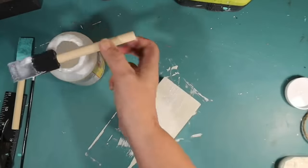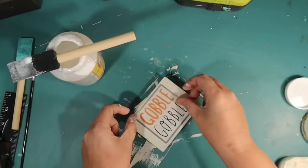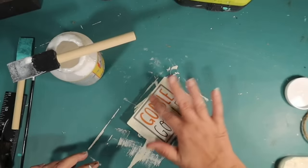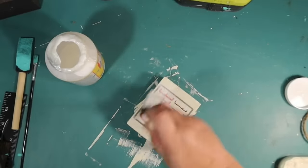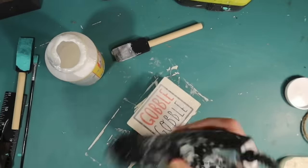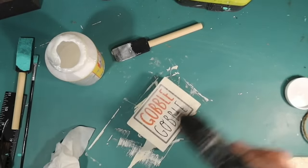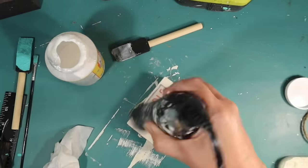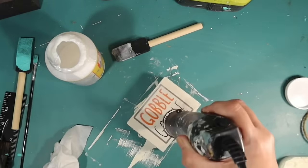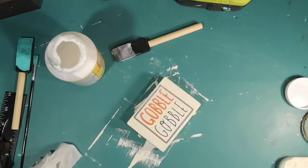I can go over it with some matte Mod Podge. And I'm going to just use this one that says Gobble Gobble. Super cute, super easy. And that sign was just about the perfect size. I'm also going to do a coat of Mod Podge on top. That's going to take away some of the glossiness from the window decal, make it less obvious that it's a window decal, kind of make it look more like a hand-painted sign, and so cheap.